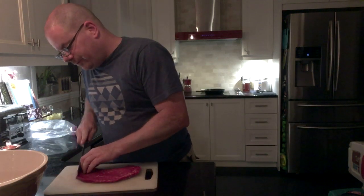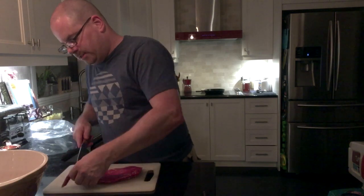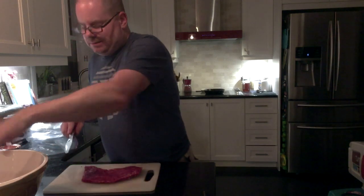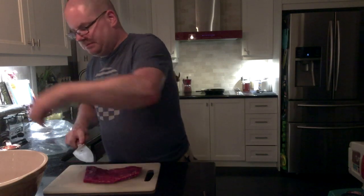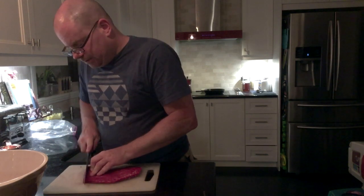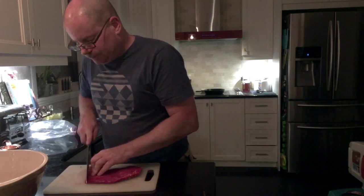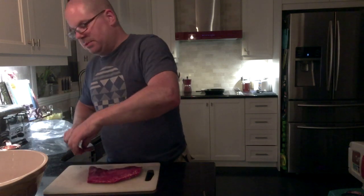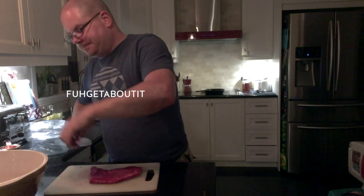Okay, so now that I've got a feel for how thin I can cut this, I'm gonna make shorter work of this. I had this fabulous idea of dehydrating each of the different steaks on a different level and blah blah blah. But you know what? Forget about it.